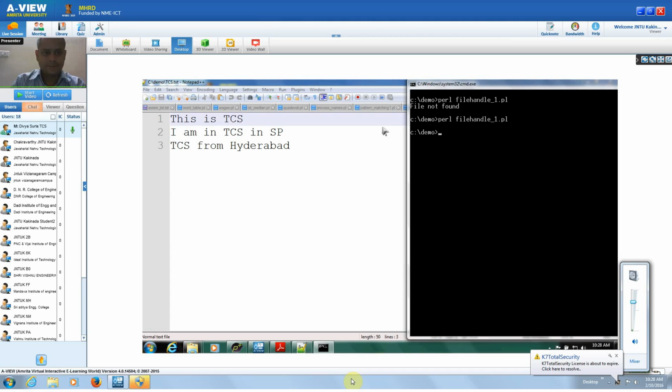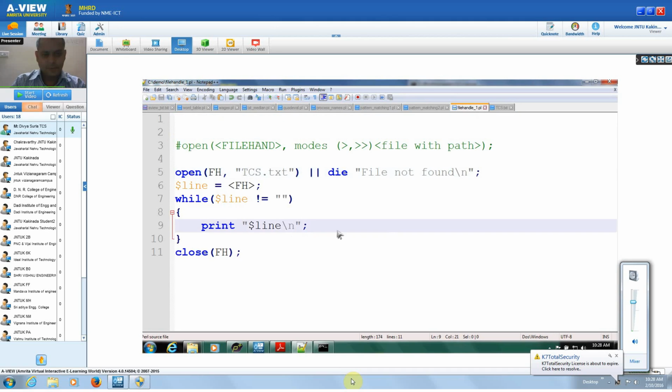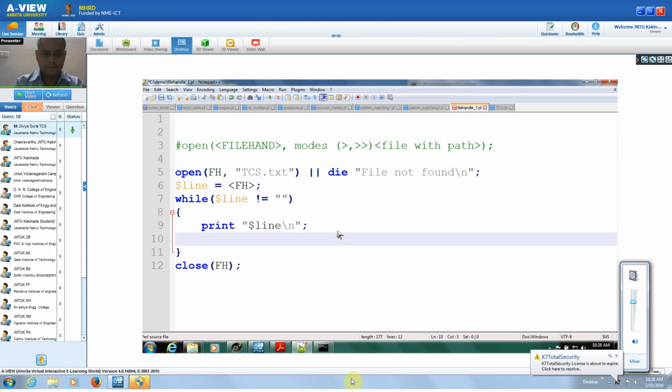It's not printing anything. Why is it not printing?